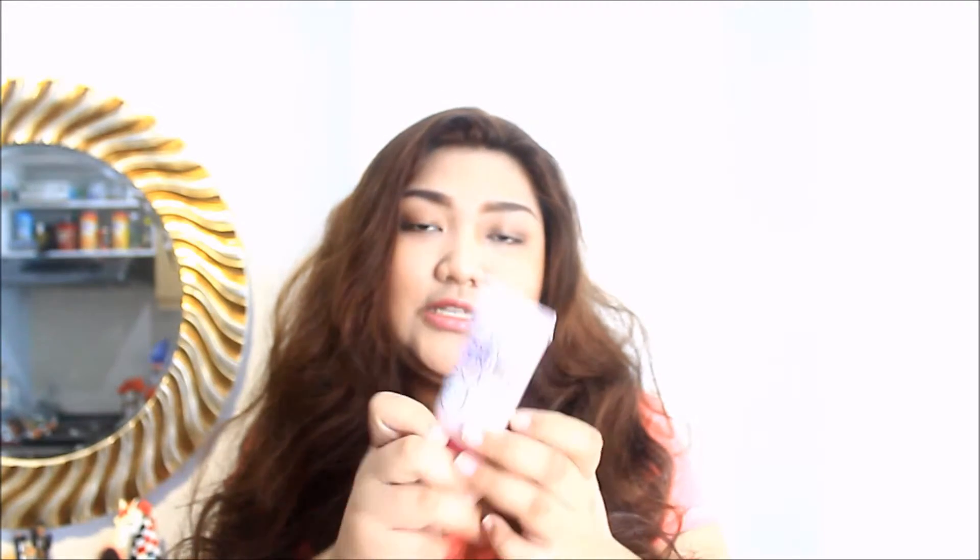They also gave me a Wonder Pour Tightening Essence because I reached around 1,000 to 1,500 pesos. It's just a little tiny sample. I also got this Damaged Protein Silk Scarf thing from Etude House — it's just a treatment for your hair and it looks like a syringe. It looks really cute, so I'm really excited to try this out. I also got a whitening product for your elbows, knees, and thighs, and I really want to try it out.